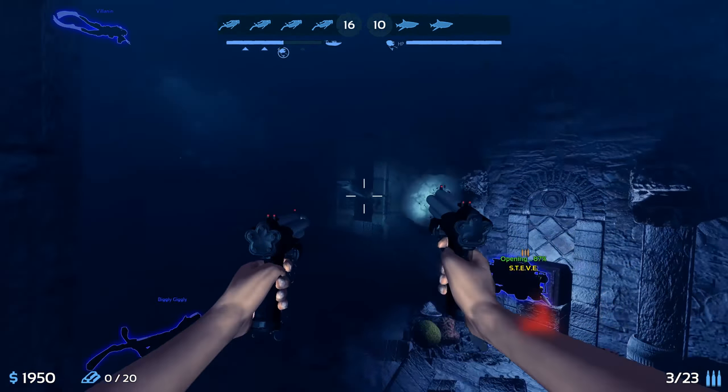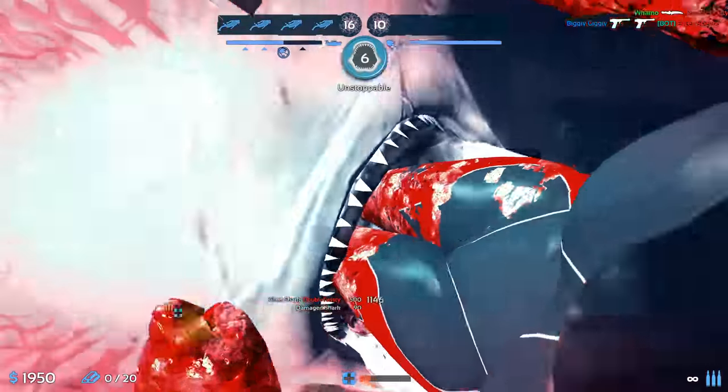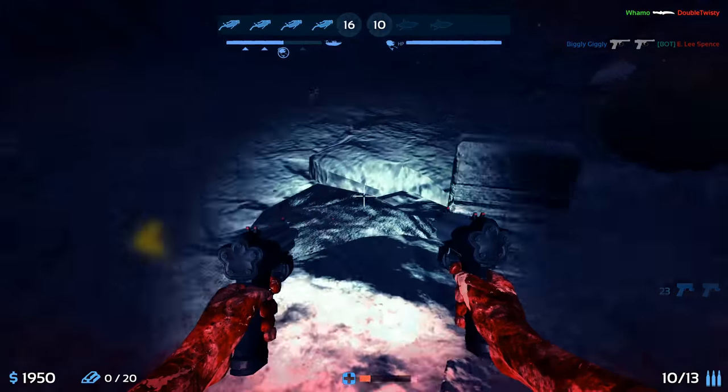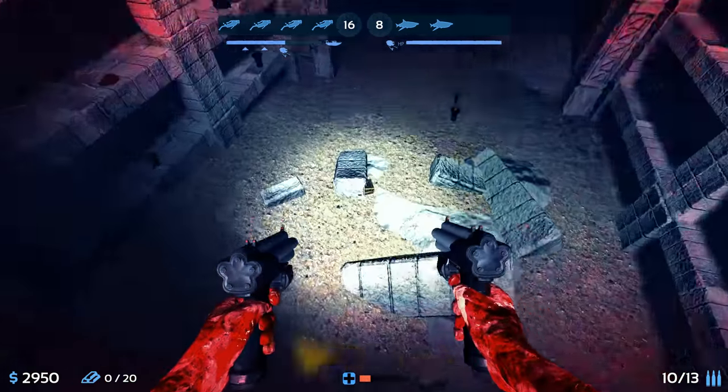There he is. I see one. Oh no, damn it. I tried to swim out of the way really quick. I hit spacebar instead of shift to boost. Oh, I barely lived through that. He doesn't have bleed, so we're doing good. There's a health pack out there, so I can get heals if I need to, really.